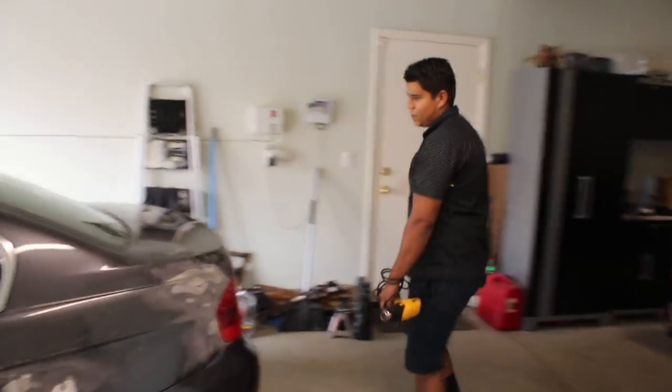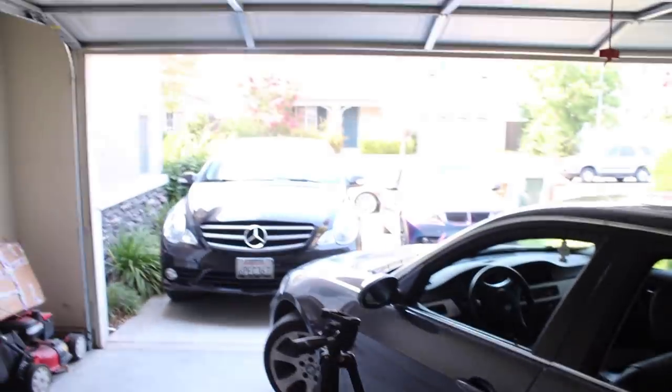Guys, while I rewrap this, because I messed it up while taking off the door, we're gonna be saying peace out to Erlon over here. Thanks for the help, bro, on the trim. Looks dope as hell. He's gonna go ahead and wrap his car. I wish I could help him, but I'm gonna be helping him another day. It's all good. And then we're gonna do a little bit of some maintenance on this car.